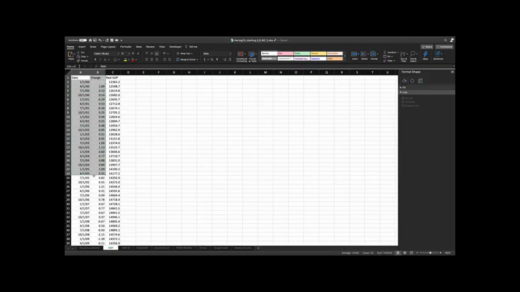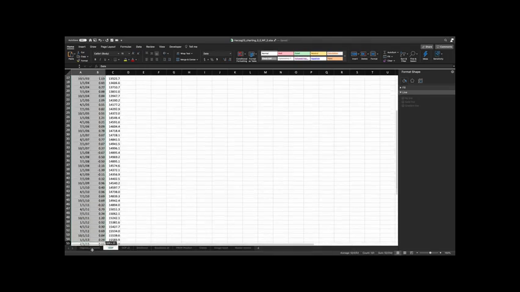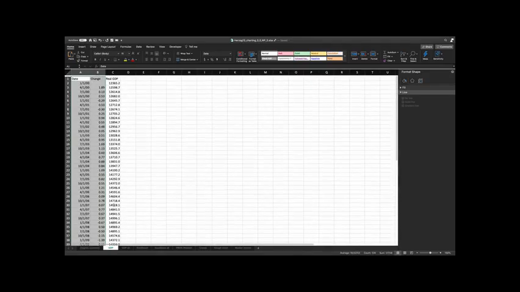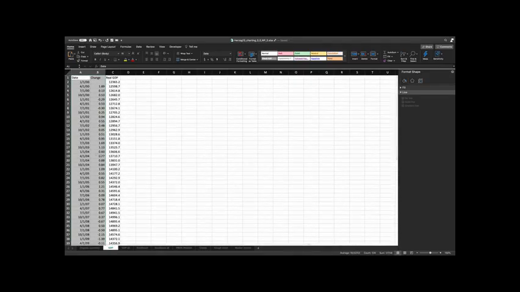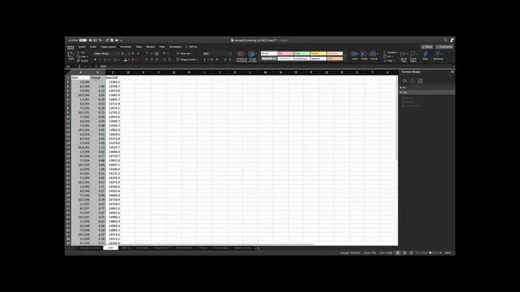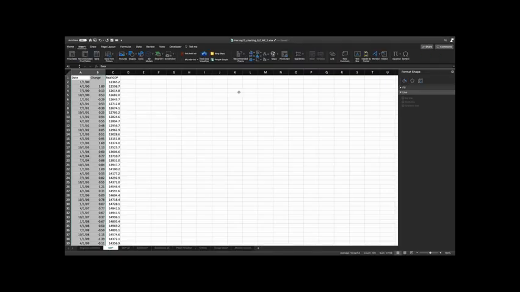So you select these two. Again, this change is represented in the next column. The actual GDP is in actual numbers here, but this change is the change in percentage, and that's what we'll do. Okay, so how? You select these cells, just like we did, starting with the headers as well. Then you go to insert, and you want the vertical column chart. It's right here, vertical column chart.